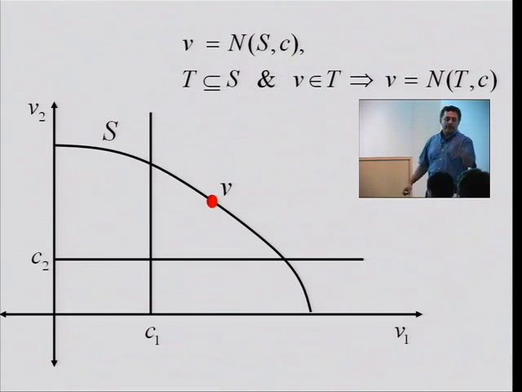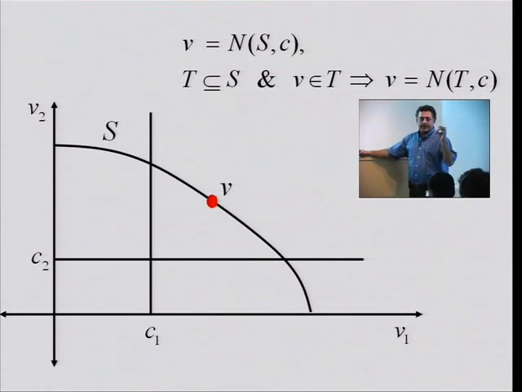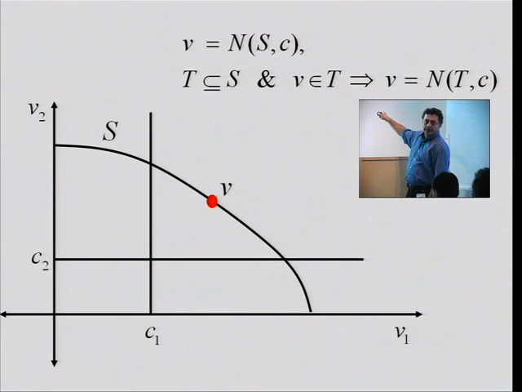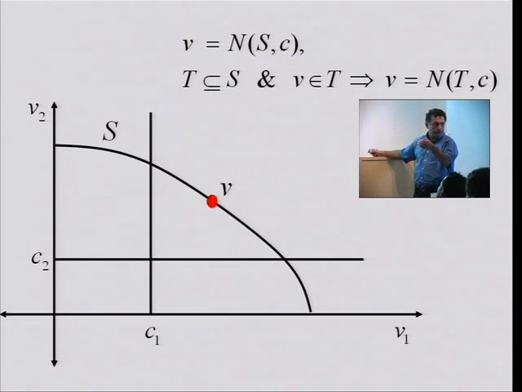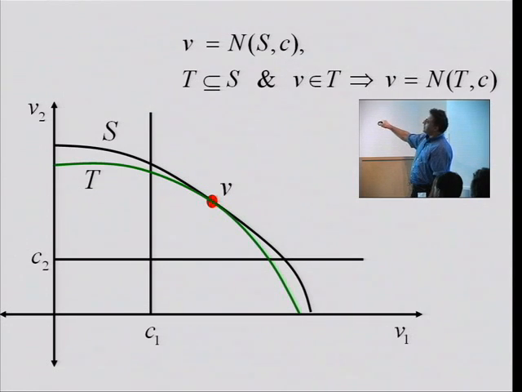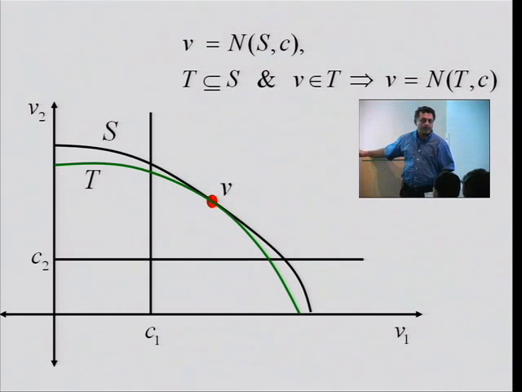So for the moment, assume that the Nash bargaining solution is a unique solution. So given a problem instance defined by a feasible set S and disagreement utility C, let's say that n is a function that gives us the Nash bargaining solution, the point in S that Nash says is the correct one. So suppose V is the correct solution for (S, C), and suppose that T is a subset of S which contains V, the solution for the bigger problem. Okay? Then this fourth condition says that in that case, the solution to the smaller problem should also be V. And the reasoning being that all you have done is remove some irrelevant alternatives. And why should that change the solution from V to some other V prime? Right?